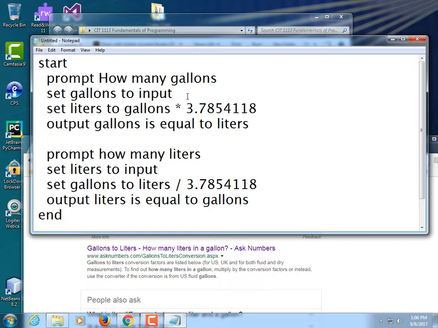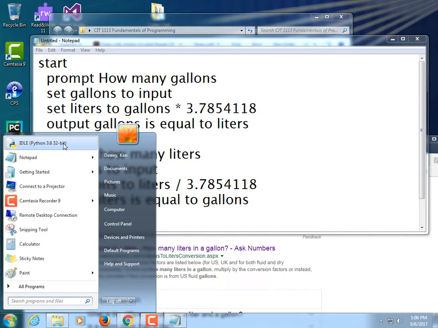Get your calculator out. There's the semantic errors. Remember when it just didn't quite do what we wanted, or it compiled so it's not a syntax error. It ran fine so it's not a runtime error, but it didn't give me what I wanted. That's more of a semantic error. Like maybe I put a 1 here instead of a 3. It's really a logic type error. Hey, that's a stupid conversion. Okay? So everybody okay on that pseudocode and flowchart? Now let's write this thing in Python.